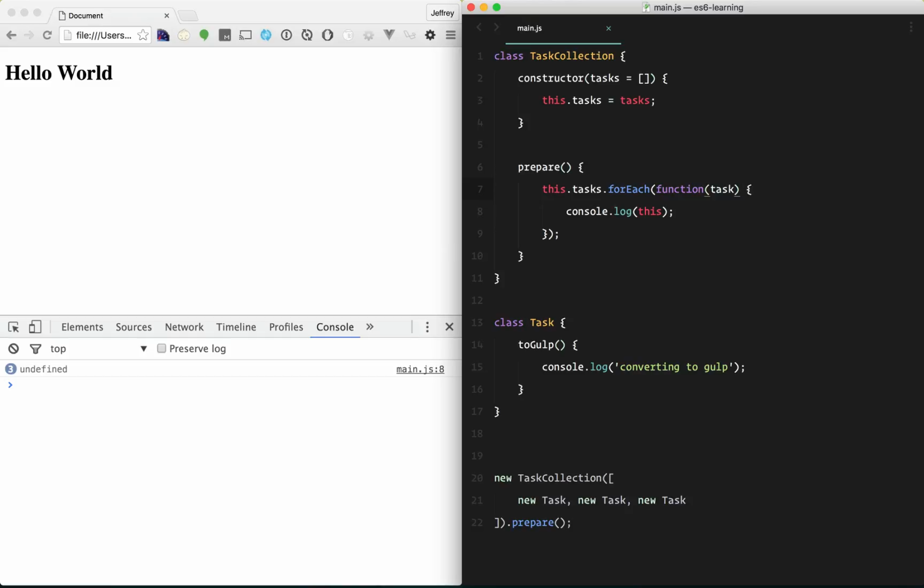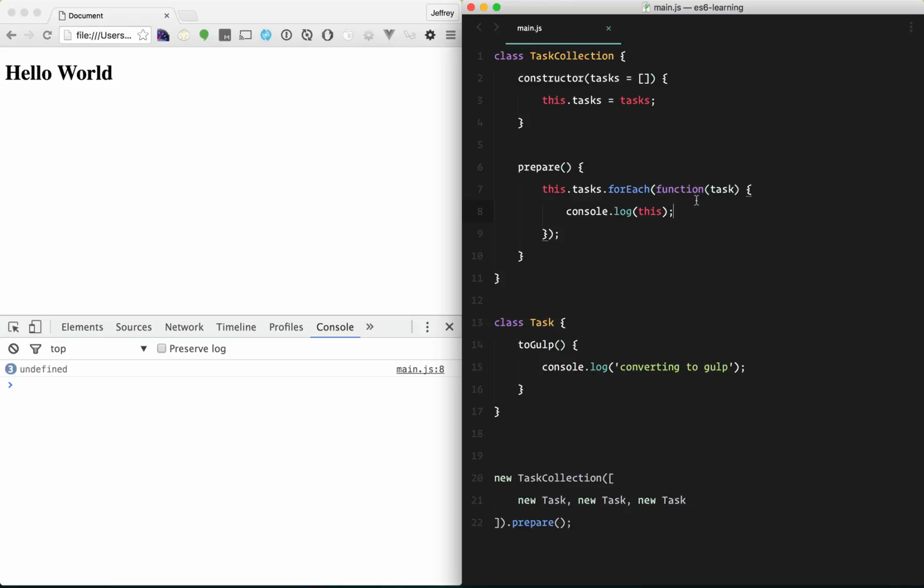Now, here's the deal. In this case, we do have strict mode automatically enabled. So what we see here is what you would expect. However, you also might be used to seeing the global window object. So for example, if I just had a single function like this, this would refer to the window object, which can cause all kinds of weirdness if you forget what this refers to, and it ends up being a big pain in the butt, honestly. You're always having to keep track of what it refers to. Anyways, here's the main point I'm trying to make.